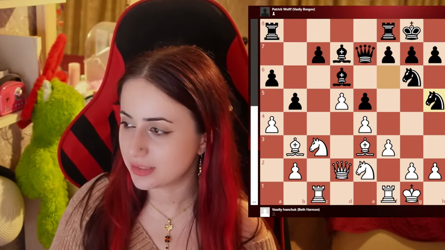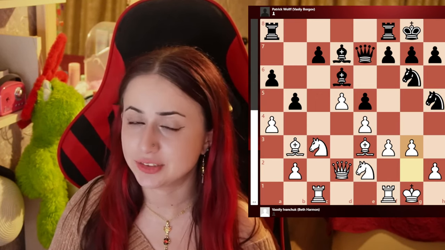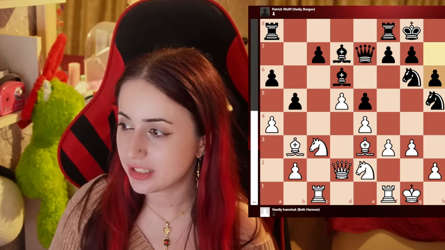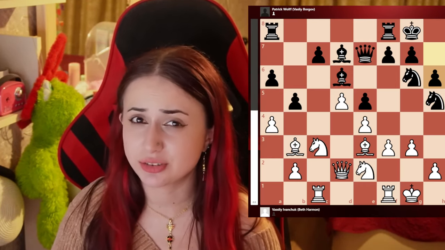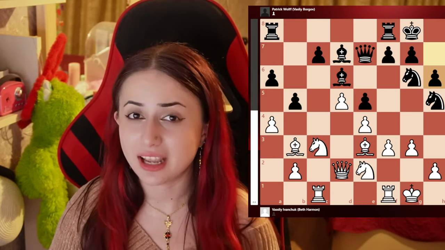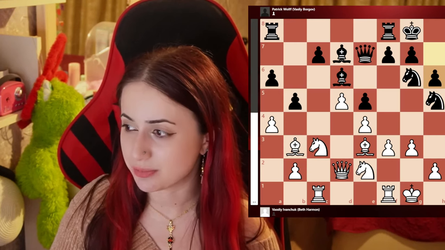Rook c1, knight on h5, g3. Logical move not to let the knight come to the f4 square. h6. Now it's really an equal position. Both sides are simply trying to develop their pieces and slightly improve their position. Bishop c2, which was a mistake.